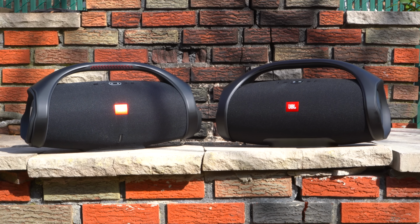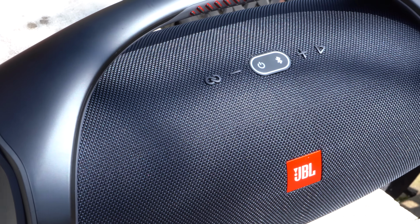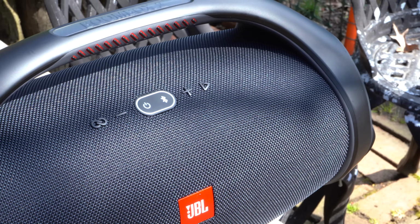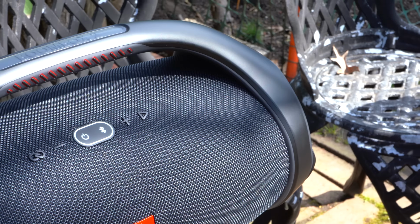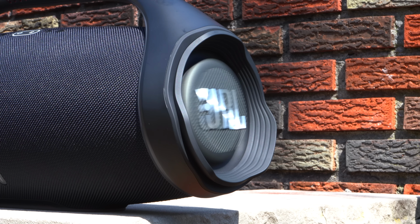Now, first off, let's talk about the design of this speaker. The Boombox 2 looks very similar to the original. You've got your exposed passive radiators on either side. The majority of the speaker is covered in fabric, so it can stand up to constant wear and tear. You've got your control buttons up top, and you've got your built-in carrying handle. But there are some minor cosmetic changes to point out here.